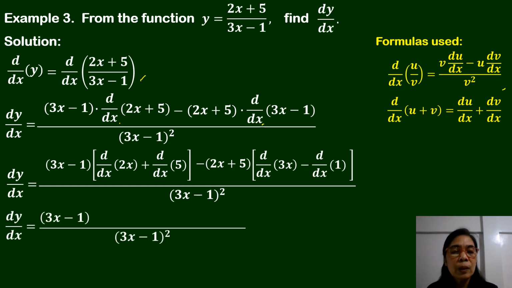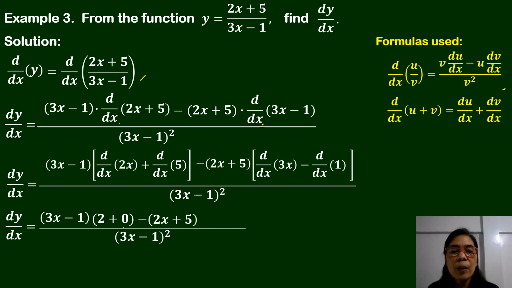So as we continue, we copy those terms or factors which do not contain derivatives. So we have the quantity 3x minus 1. We have here the derivative of 2x. Again, 2x means 2 times x. So this is the derivative of a product. So we just factor out 2 and then the derivative of x with respect to x is equal to 1. Plus the derivative of 5. We know 5 is a constant and so its derivative is 0. So we have here 0.